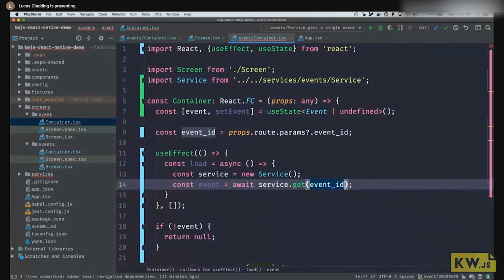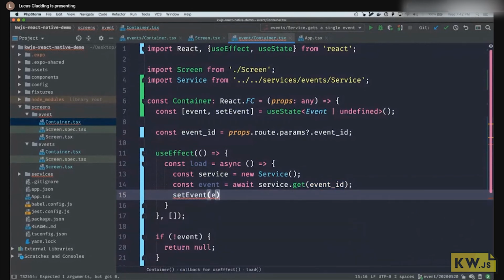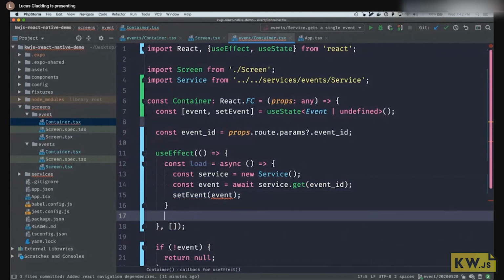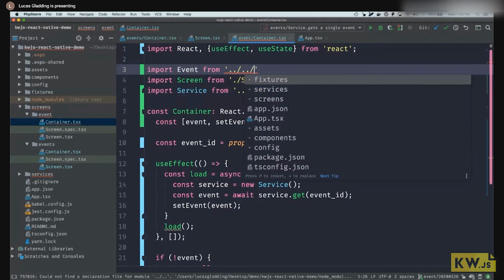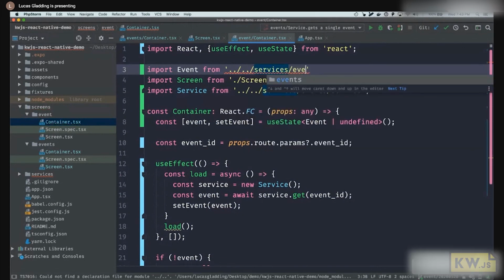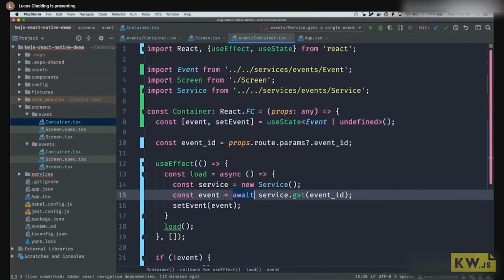This is going to be the event ID. And then we're going to need to set the event when we're done this. The last step on this is going to be a load call. Okay, so everybody's happy now.